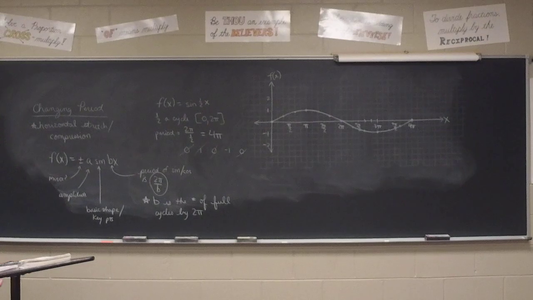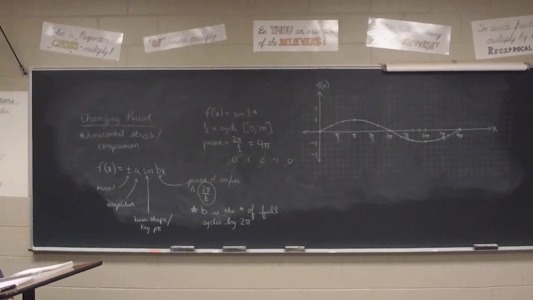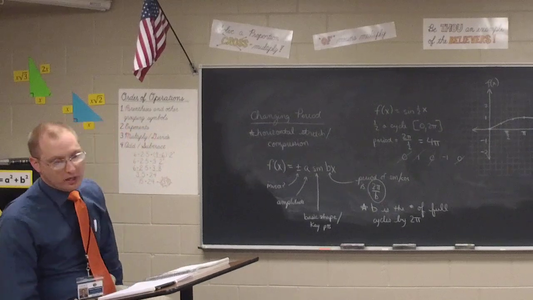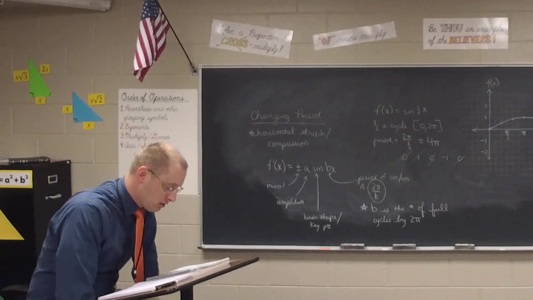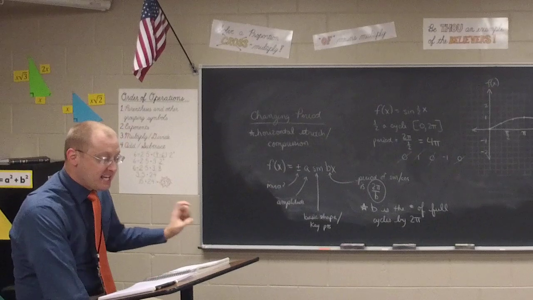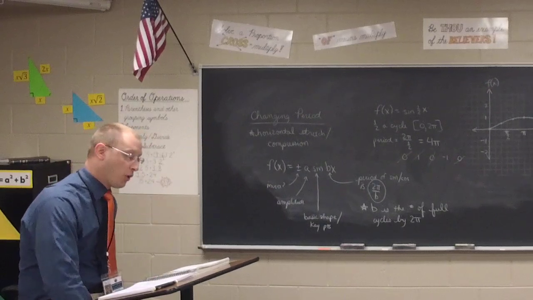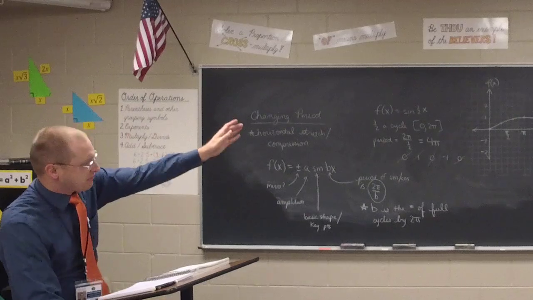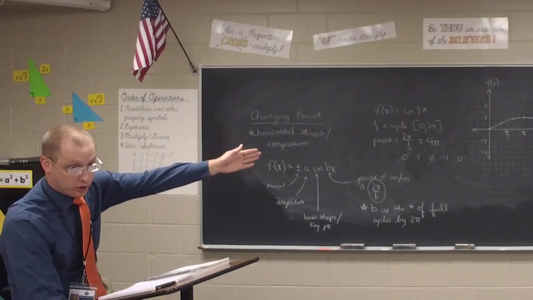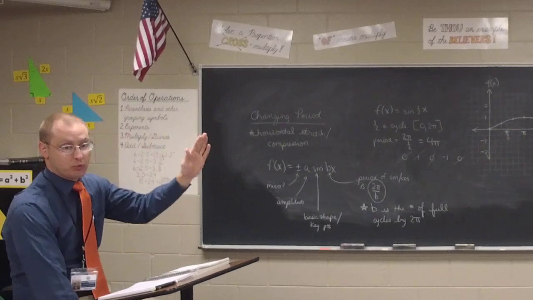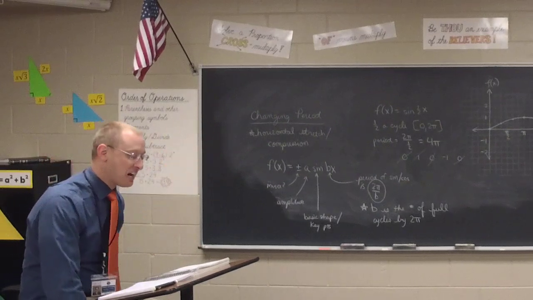Let's take a look at page 84, and let's see if we can state the period of each of these. We're not going to graph them all, but let's just find the period on numbers 13 through 24. Number 13, what's the period going to be, Quentin? The b is 5, but the period's 2 pi over b, so 2 pi over 5. We'd have to estimate where that would be if we were to graph it, but we know we're going to get 5 full cycles between 0 and 2 pi, which is really fast up and down.